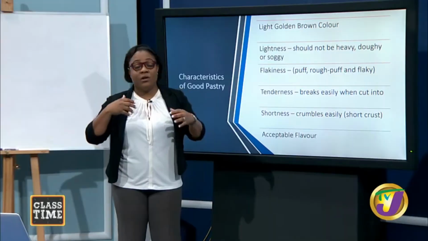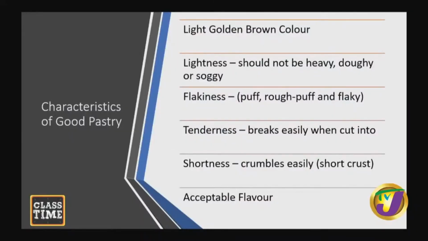And most times if you go, so patty, I'm not going to use patty because we add coloring to patty to get that golden brown color. So I'm not going to use patty, but I'm going to use things such as tarts, sometimes turnovers. It should be light and golden brown. Now, I know Jamaicans who don't like to see things white because we say, no, man, it didn't cook long enough. Not for pastry. Please do not overcook it.